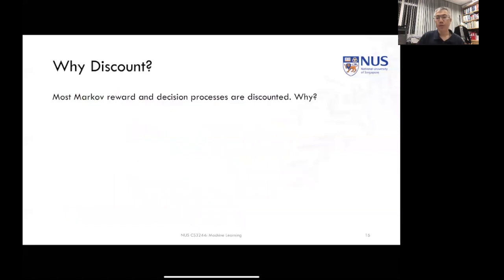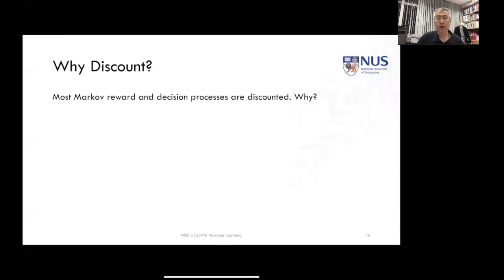So, you know, we incorporated this idea of a reward, which makes a lot of sense in trying to model what things we should do, right? A particular action should have a reward, but it's not that obvious why we should have a discount, right? So a lot of our processes that we're considering have a discount factor, and the question is why? So think about it for a second. If you'd like, pause the video and then continue.